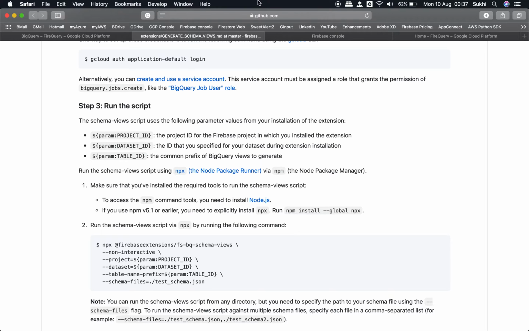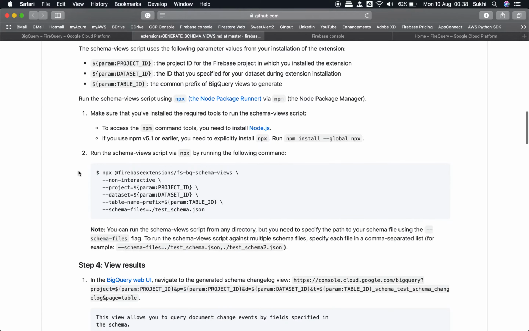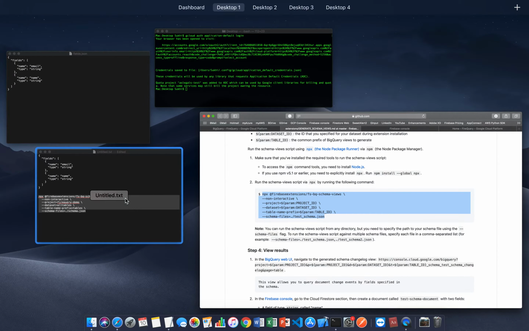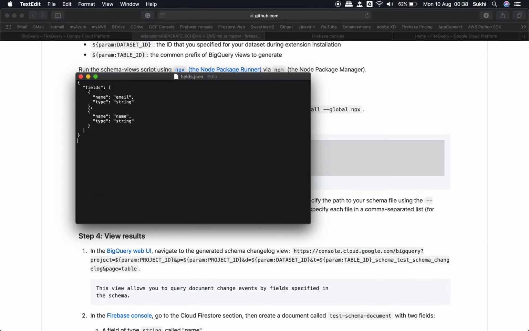Step three is the required one, the most important one. I mean, run the script. Here is one single line which we have to run. Let's copy it, go to the text editor, paste it for the time being.